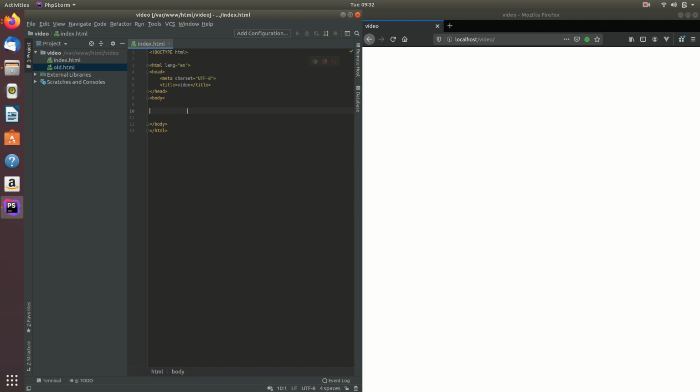Okay, so there are basically two sections that you are concerned about in general. One is the head and one is the body. So the head is something that you don't see, right? So title now you actually see up here, but I don't see that in the actual document. So there goes what we call meta information in there. So there's a lot to say about search engine and so on.